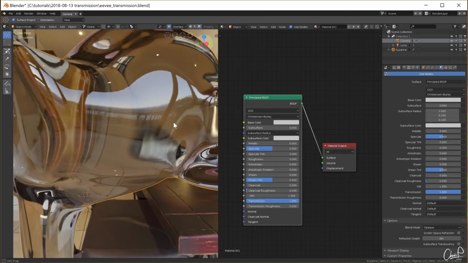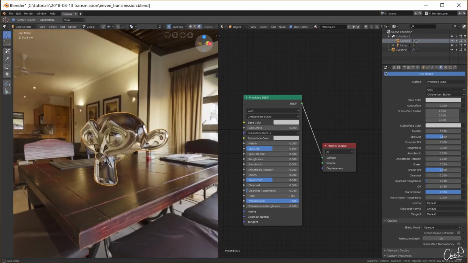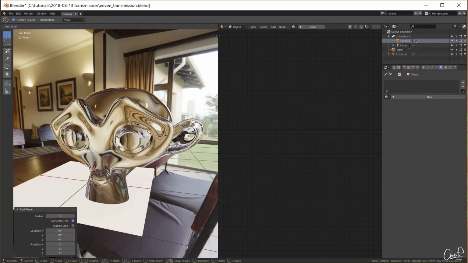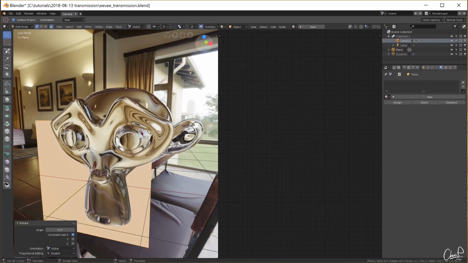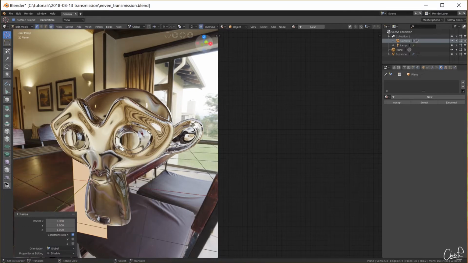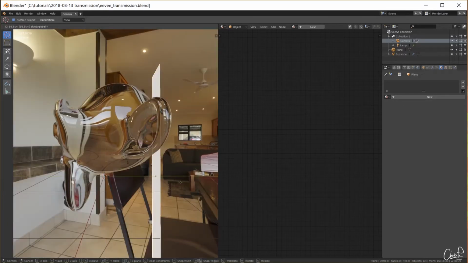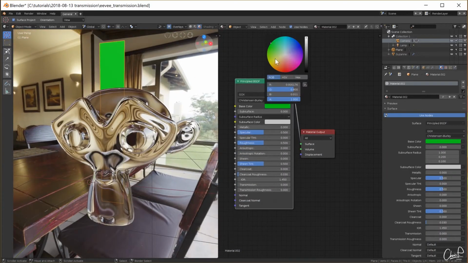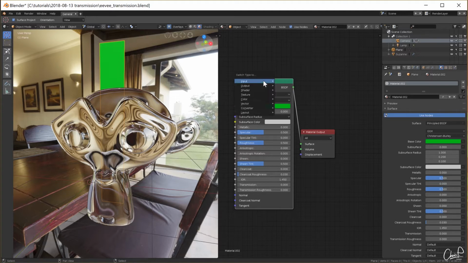Now let's rotate to the front again and place a simple green plane in the background. I also make it an emission shader so it's more visible.